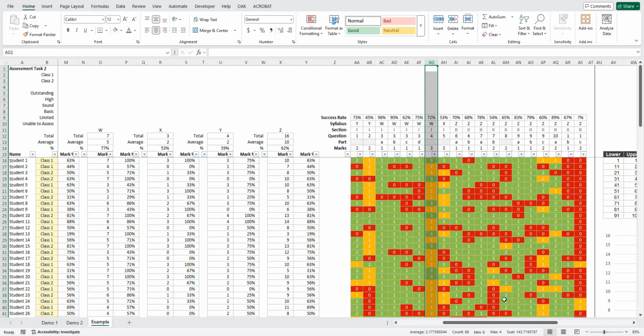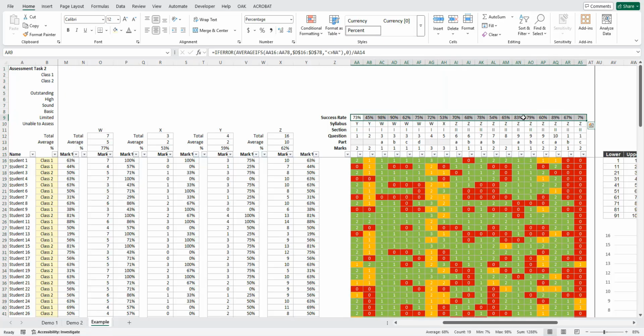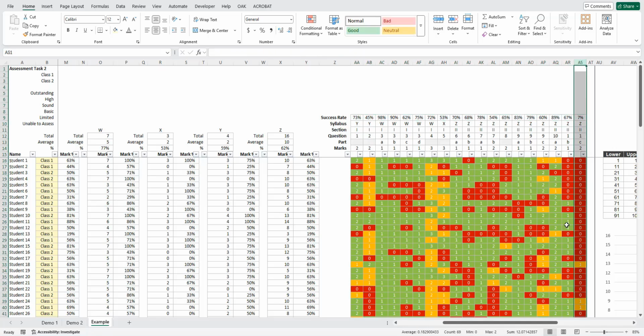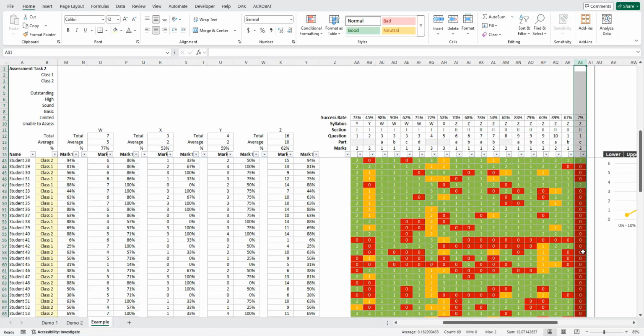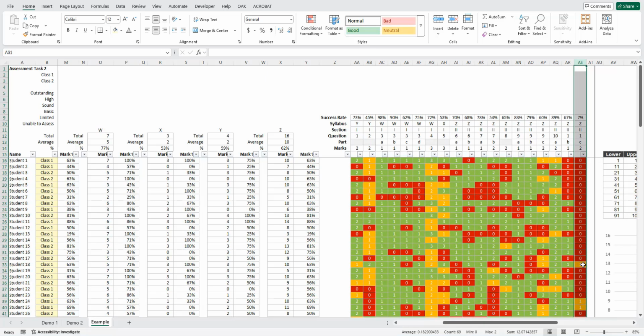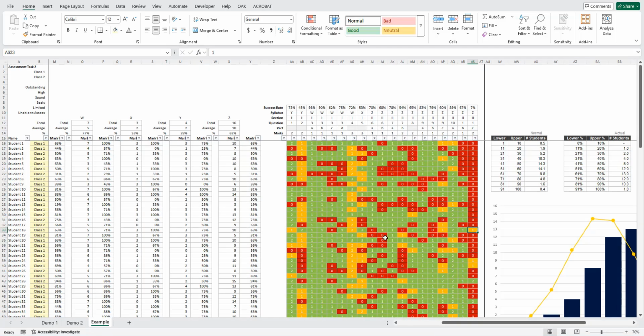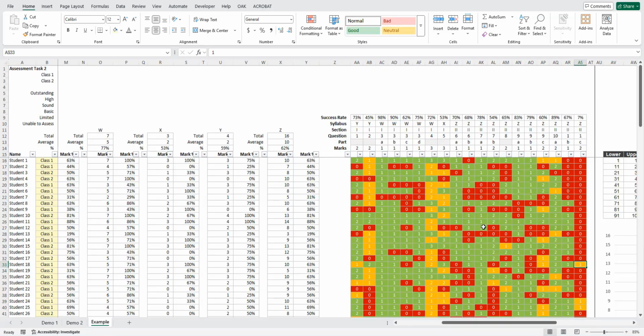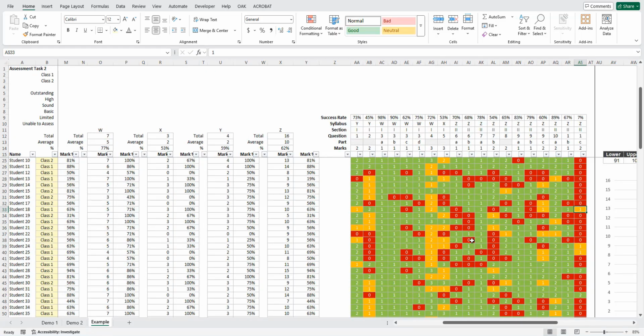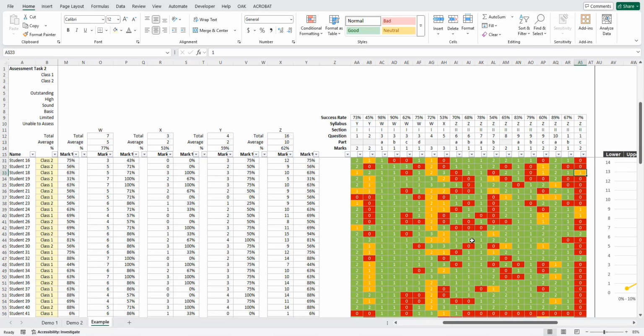It's a visual formatting that re-emphasizes the success rate that we calculate. So for example, this final question on this test wasn't done very well at all. Just a handful of students got all the marks. Most people got nothing. Some people got partial marks. And so you can zoom out and get a bit of a visual feel for how this test went overall.